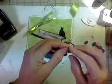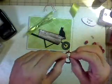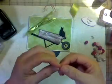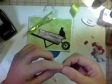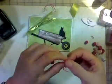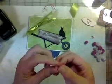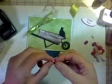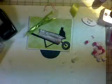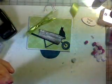I cut probably 80 of these in different colors, 20 in 4 different colors, and then I pull them all off my mats, and I set them in a bowl, or in a pan or whatever it was in. And then one day I was watching some reruns that I had taped, and I just started folding them, and every few days I would fold a handful more, and now I have enough to do 6 cards, and I'm going to do at least 10 or 12 cards. 10 or 12 roses per card. I'm going to make at least 6 cards.